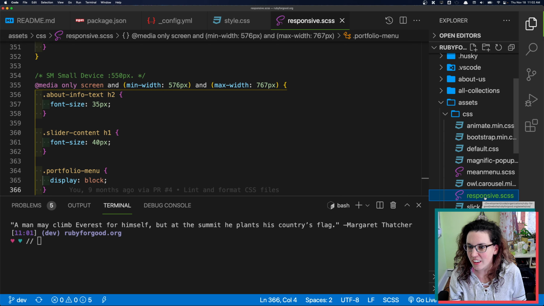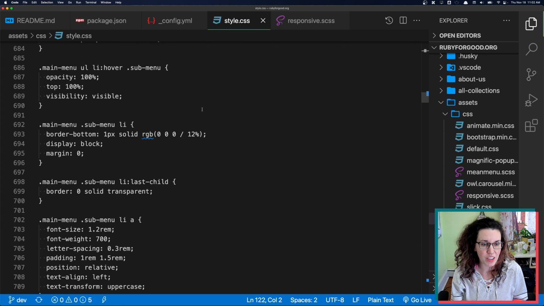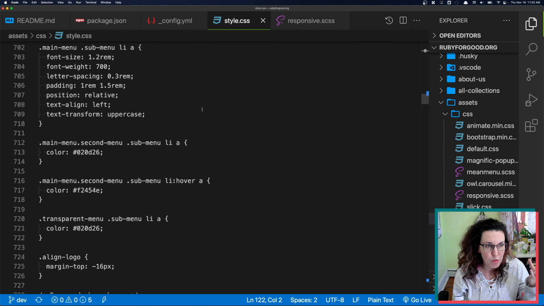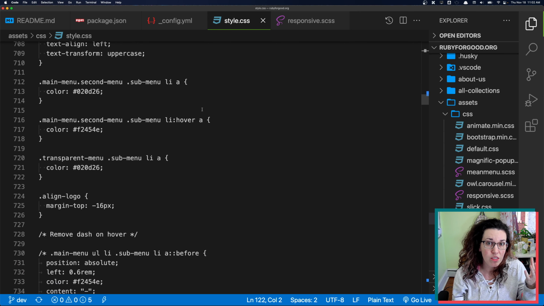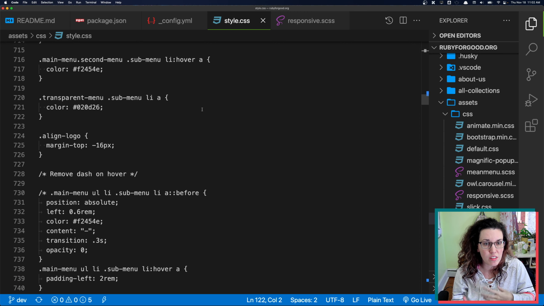I had transformed this responsive CSS into a .scss because I see this gigantic file and I see so many ways to cut it down using Sass because it has the nesting capabilities and things like that.